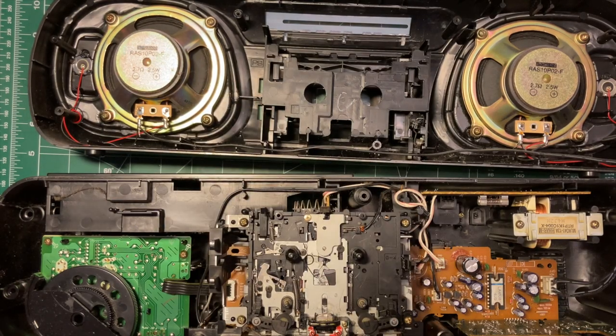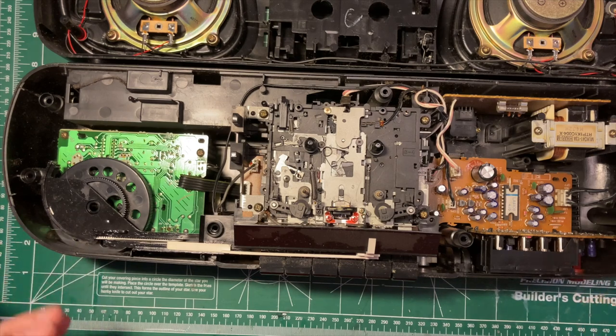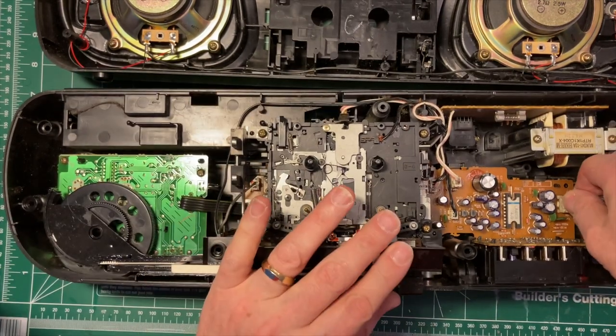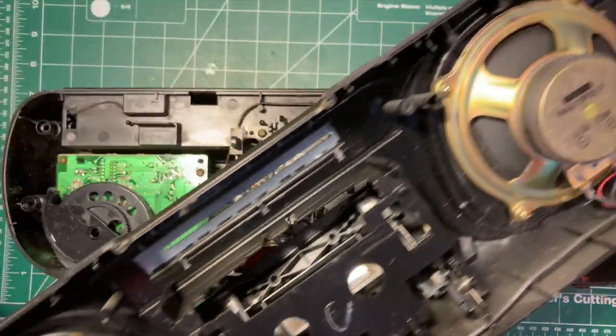And by the way, the piezo drivers are another thing that makes this look early 90s as opposed to late 90s, because in my memory they kind of disappear at some point. And we start to see in higher end stuff dynamic tweeters as opposed to the little piezo ones that are mostly not very nice sounding. So I'm going to unplug the speakers, a nicely keyed plug, and get this out of our way.